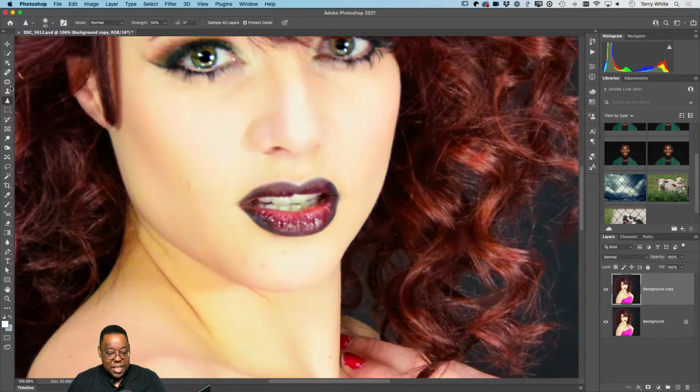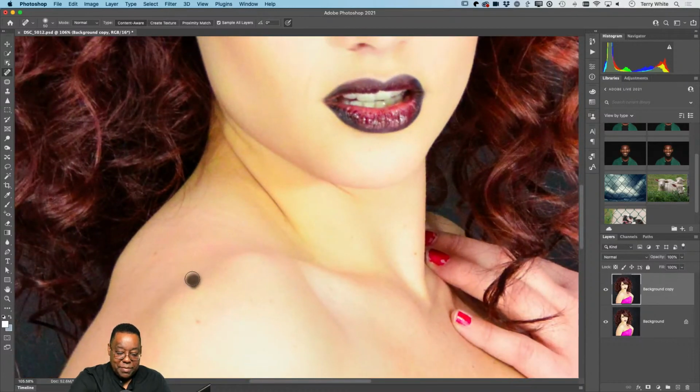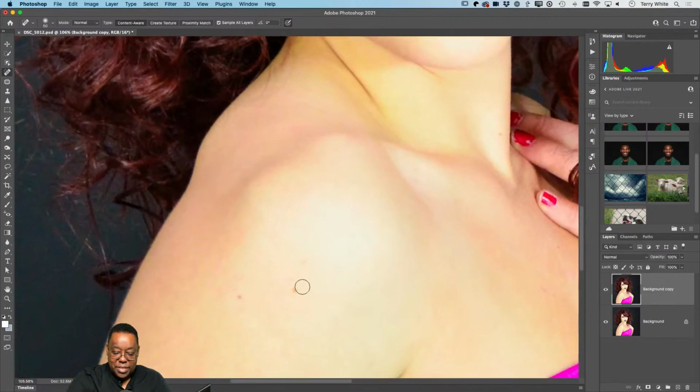And I just see a couple of little blemishes here and there. So let's quickly use the spot healing brush on anything that's not permanent, like any acne that's temporary, anything that wouldn't be there the next week. Those are the kinds of things I don't mind removing, because why should you be defined by a bad acne day if that's not the way you normally look? Still a little yellowish there, so not sure what lighting was used on this.